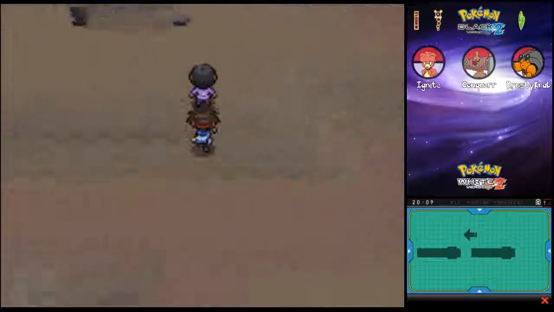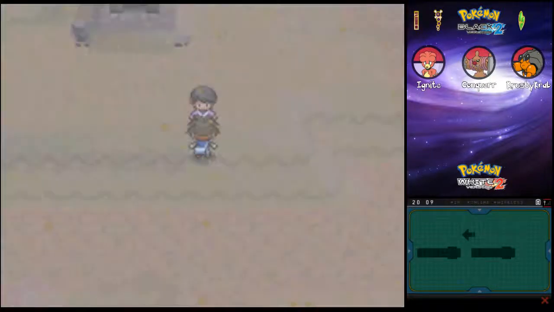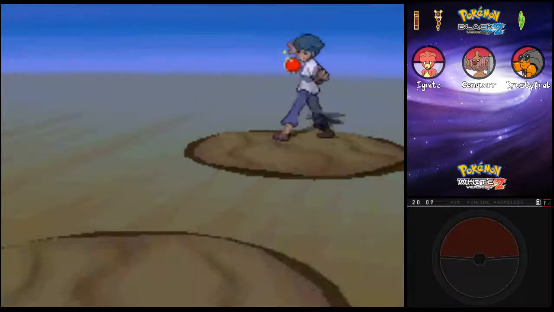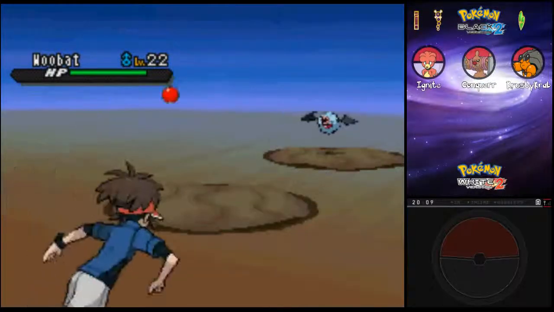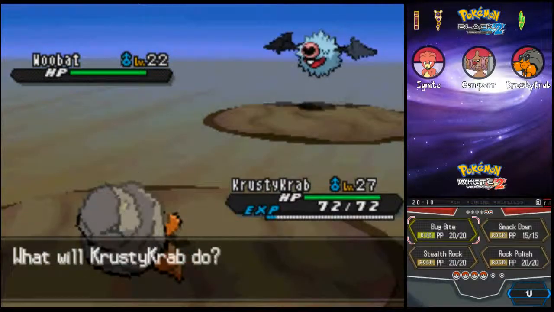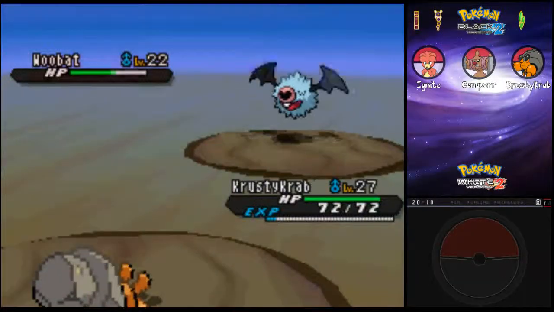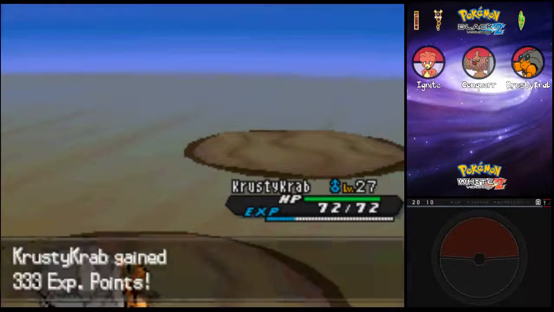Oh, hello. I will use my supernatural powers to help my Pokemon. Okay. What are you going to be doing for them? Tommy. It's got a Woobat. That's fine. This is a fine matchup. Alright, Woobat. You're going down. Wow, I outspeed a Woobat? Are you serious? Krusty Krab, you beast!